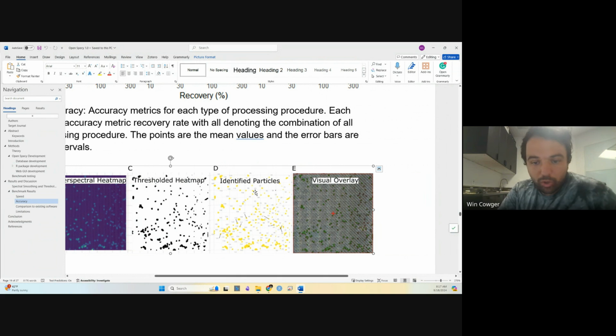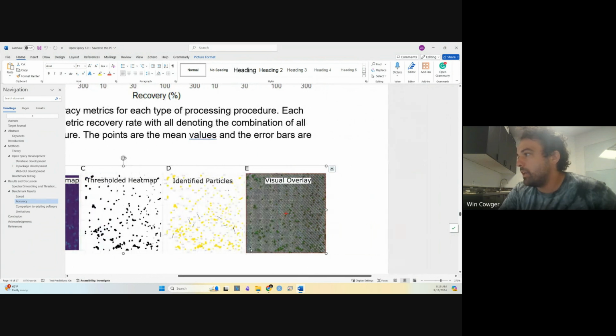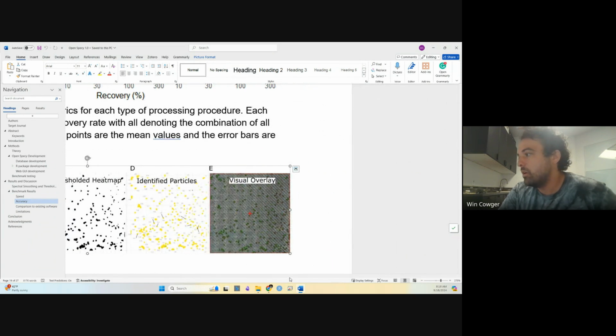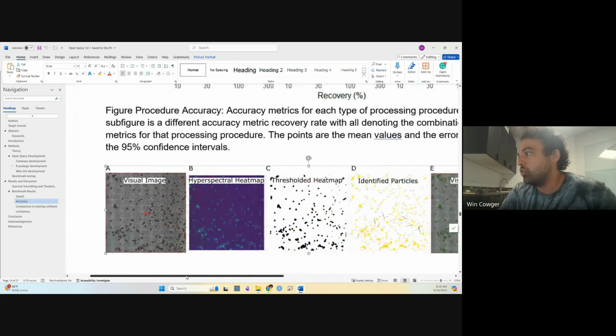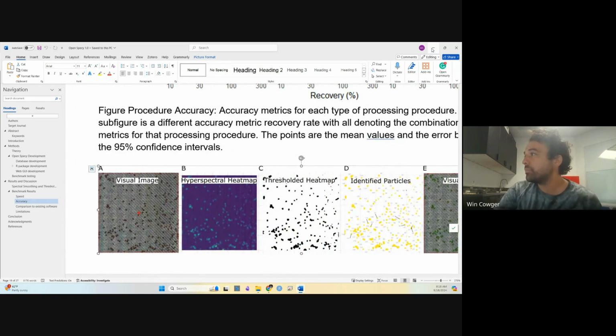Are they polyolefin particles? We can get shape and sizes of them. And then we can also do a visual overlay. We're probably not going to get to this visual overlay part because I haven't quite incorporated this into the Open Specy website yet. It's just in the R package. So if you are interested in getting to this level, I think that'll be in a future training.